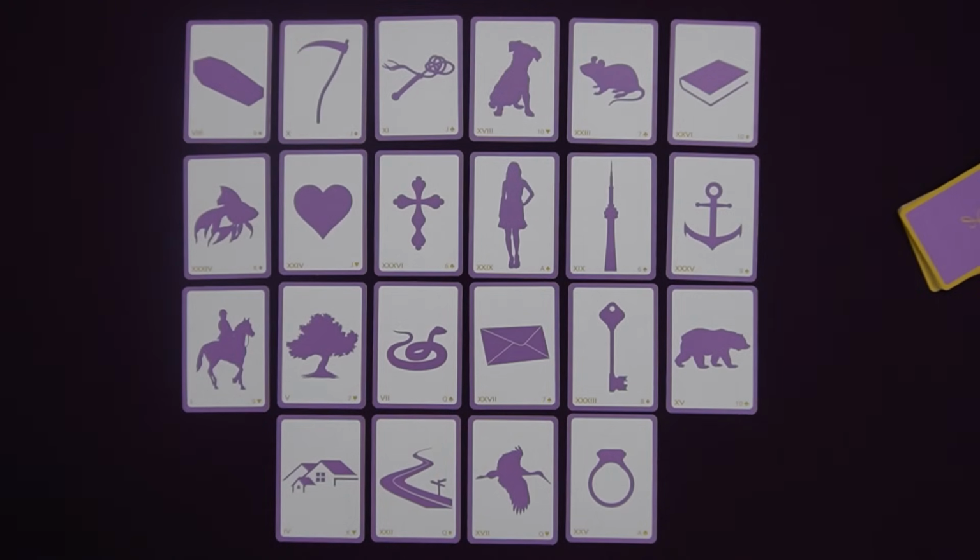This is a clear ending and it can be an aggressive ending. It can be also pretty final. And of course, we're going to see with the rest of the cards what this is about, but this clearly points to an ending and a change. In contrast with the bottom row, which points to a relationship because of the ring at the end of the line. But actually, we have the house with the road and stork, and I have to say, this is very much a combination for a house move. Now, I could suggest changes in general, and yes, it doesn't have to be a house move. It can just be changes in other ways.